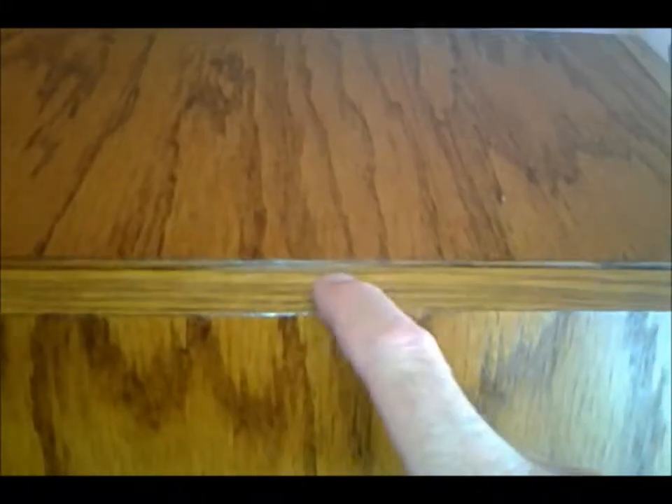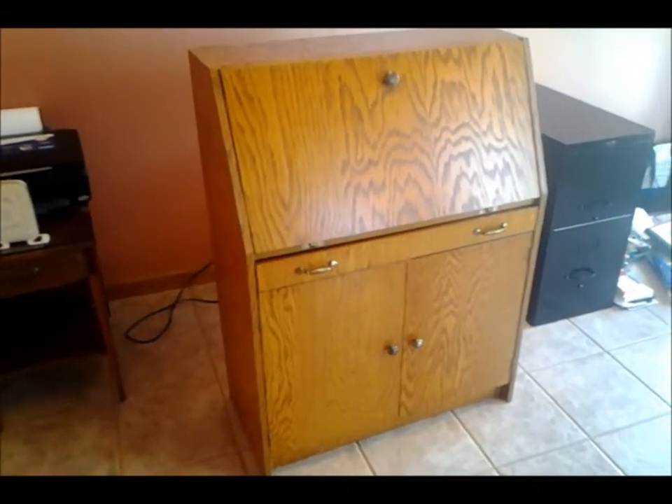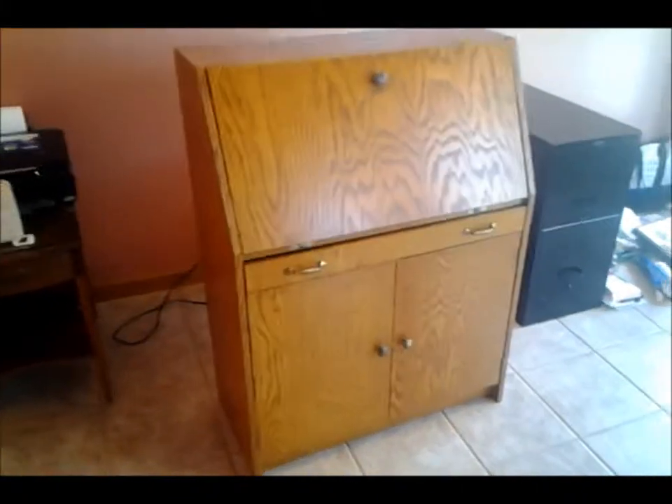I just wanted to show a few more details on this. I have a website set up that shows all this in detail. These sauce hinges are very unique — they give you a hidden hinge as a result, so that's a specialty. Other than that, it's a pretty simple desk. The edges look like they're solid because we put 7/8 inch oak veneer — it comes in a roll and you trim it with a sharp knife. So if you're interested in building this, give me a like, let me know, and I'll send you the website where I show much more detail on how to lay this out on the plywood. That's all for now, YouTubers.